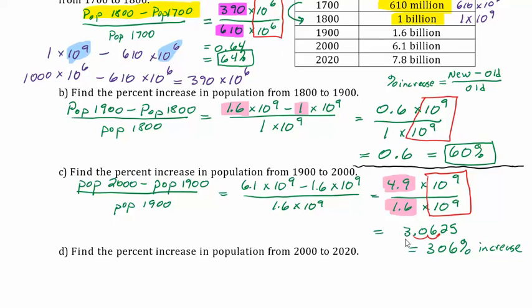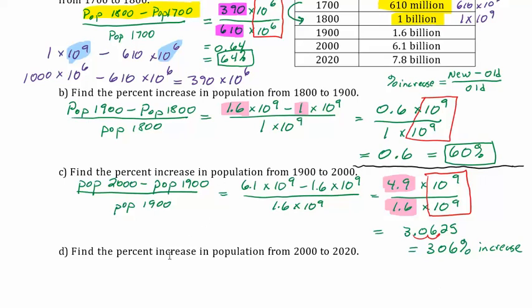I get a little nervous that some students might think the answer is a 3% increase because this came out to be 3 point whatever, and just forget to move their decimal. But you always need to think about the reasonableness of your answer. If these up here are 64 and 60% increases, this is a much bigger increase. It's not a 3% increase. And that'll help flag some little mistakes, always thinking about, does this answer make sense?